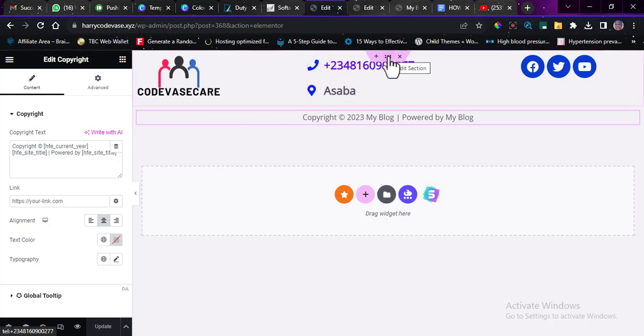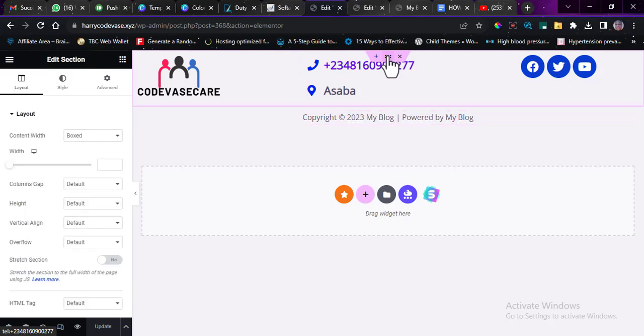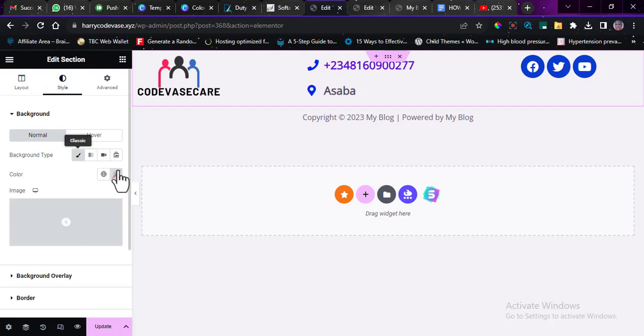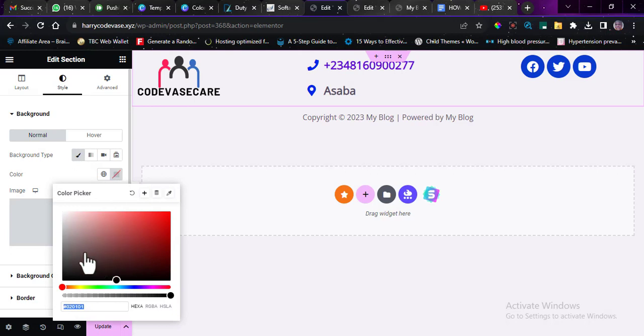So I will just click on this edit section here. Now once that is clicked, you click on styling, that is style. Then you select background type. You select classic. Then you select color. You can also use background image as the background, but we don't want that.